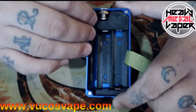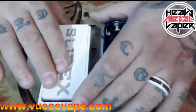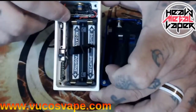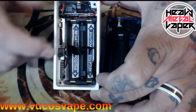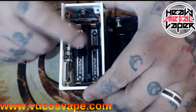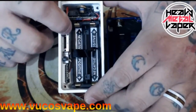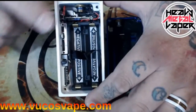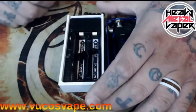Unregulated means no regulation. Unregulated does not mean mechanical, because this is an unregulated mod too. However, it has a chip on the inside of it. The only thing that this chip and this potentiometer over here does is it switches through modes to tell you what your voltage on your pack is, so what your combined voltage on your batteries is, and this regulates your output voltage up or down, right? So this is unregulated, because there's not really any regulation, there's no safety features, anything like that. If you put batteries backwards in this thing, it will go awry, and it will go that way quick.